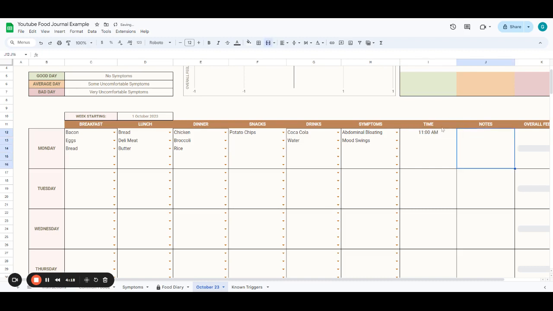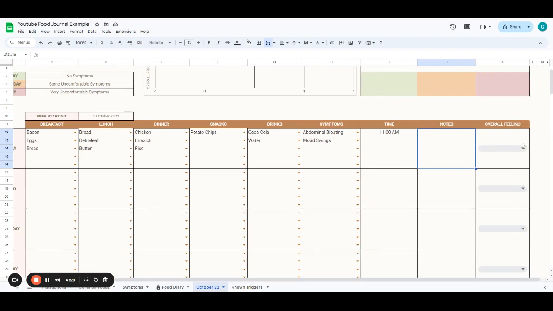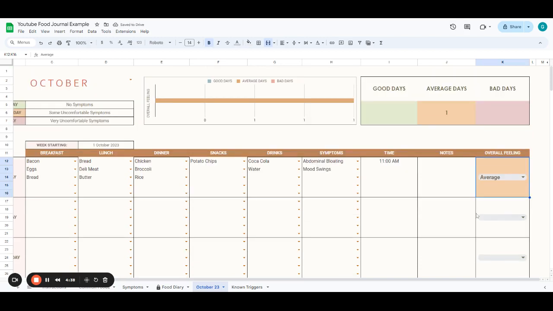Next to that, we can write in any notes if there's anything specific you want to remember about those days. And then finally, we've got your overall feeling for the day. So here we can pick whether we're good, average, or bad. And that's going to tally up here through the month.